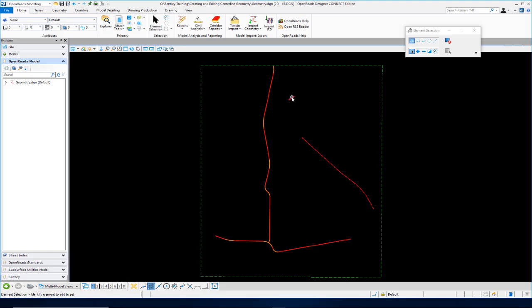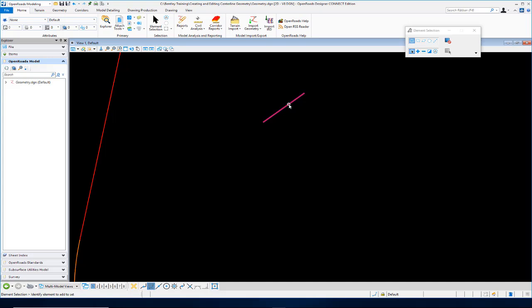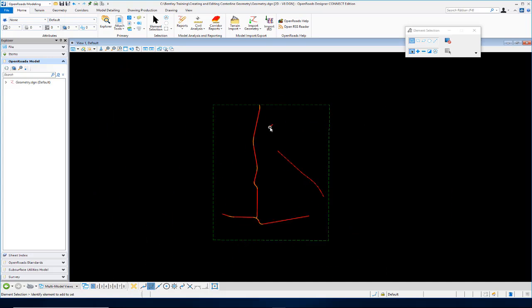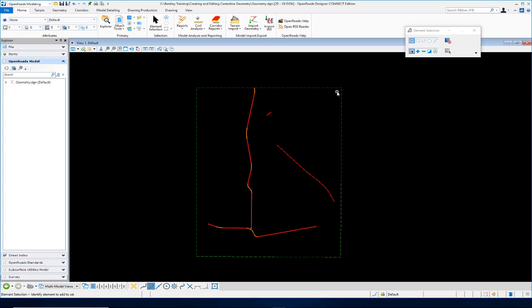We also have a river crossing alignment here that we've created. So this represents our river baseline. It's going to cross over our roadway. We also have this green dash shape that you see in the file. This is our existing terrain model. So you can see if I hover over that, that's our existing terrain. Okay, so this is really all we need for this particular exercise.